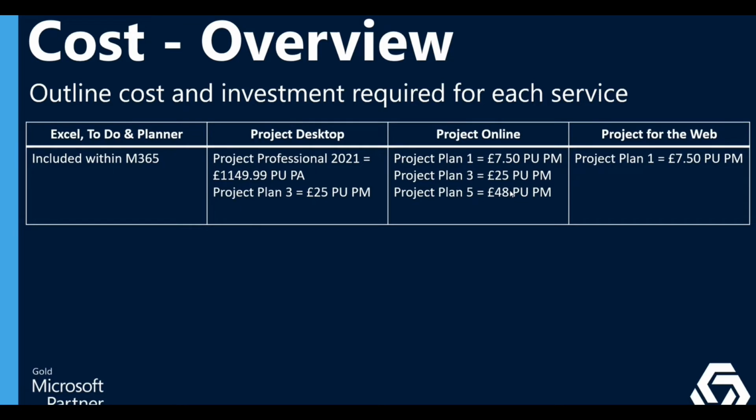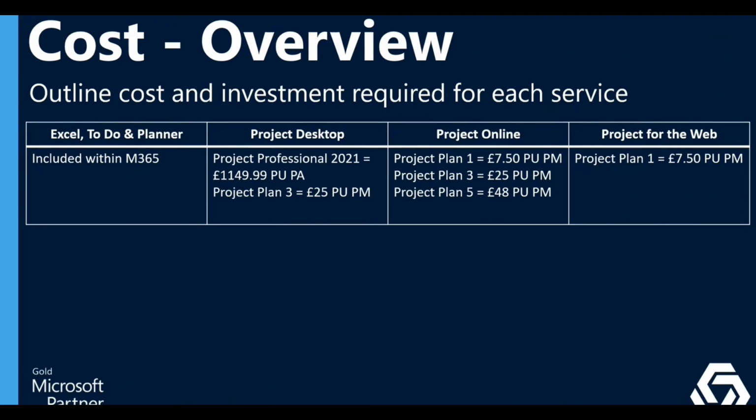Somebody who's seeing everything and able to make administrative changes to the system will be on Plan 5, and they also get Project Desktop included in that, by the way. Then most of the project managers will be on Plan 3, which is using Project Desktop. But you can have team members, and you can modify. I say 3 months ago, you used to be able to modify the schedule using the web GUI that I showed you earlier with the tasks in it in Project Online, and you could modify the tasks in there without being able to download it into Microsoft Project Desktop, and that's £7.50 a month.